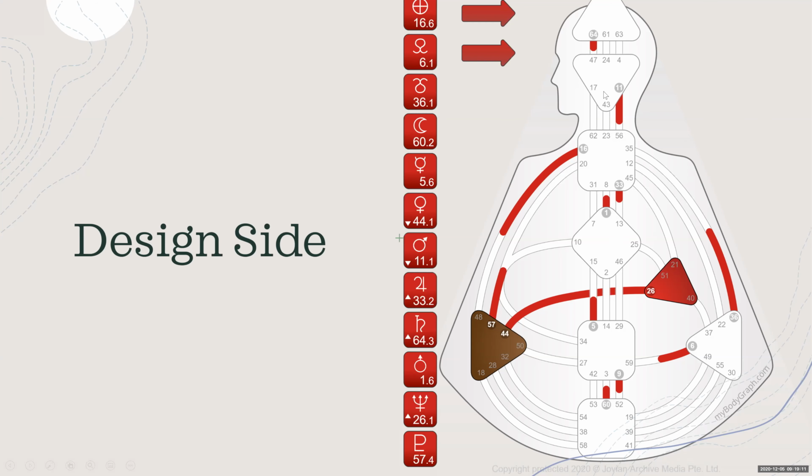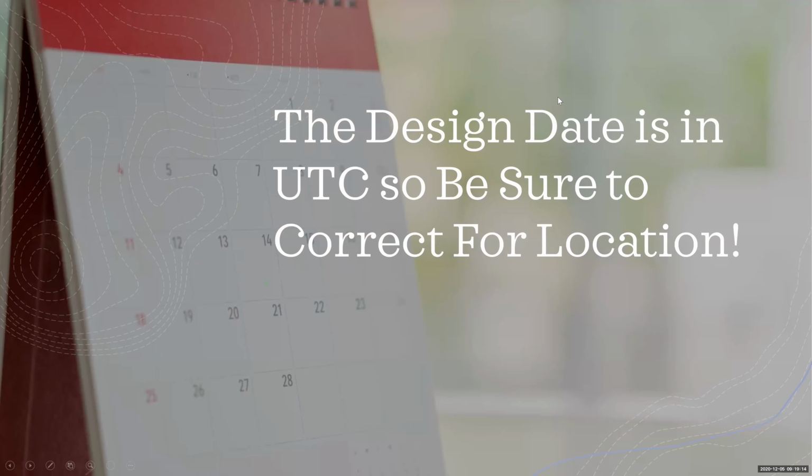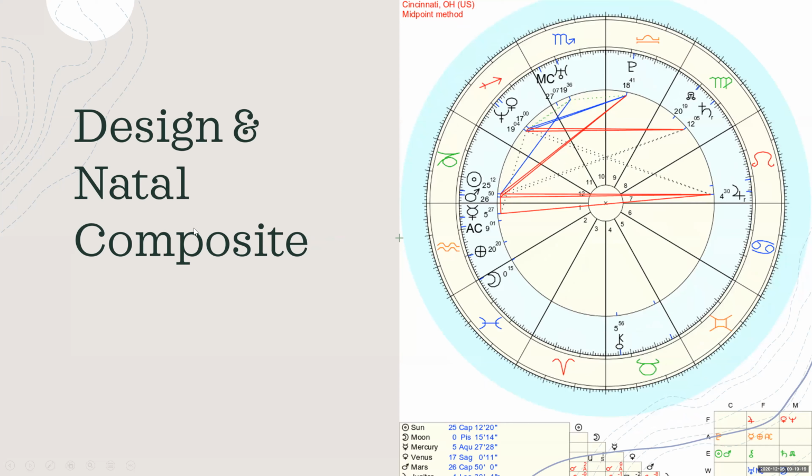So this is my design side, and we saw that playing out when we were looking at this design chart. Really fascinating stuff. So this is my design and natal composite. As if enough wasn't enough, my mind is thinking, okay, so now I've separated them. What does it look like if I put them back together? Because all of these years I've only been really studying my natal chart, which is based on my personality side and not incorporating my design side. So I've taken apart both of them. I've looked at my natal chart, I've looked at my design chart. Now I'm putting them together, and this is what we get, which is interesting.